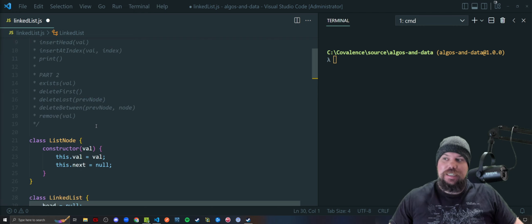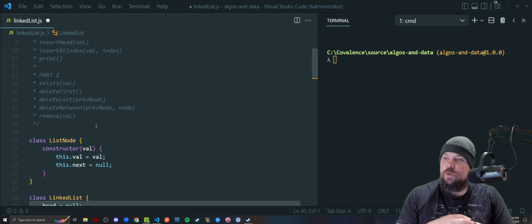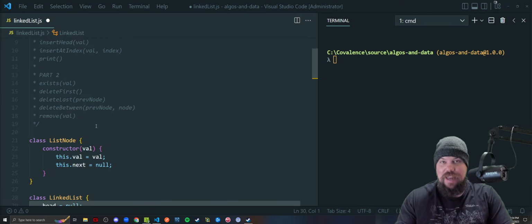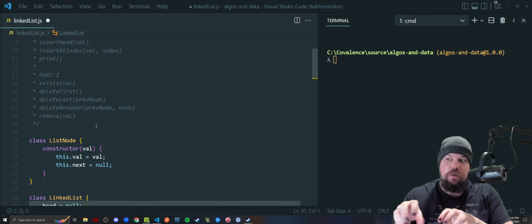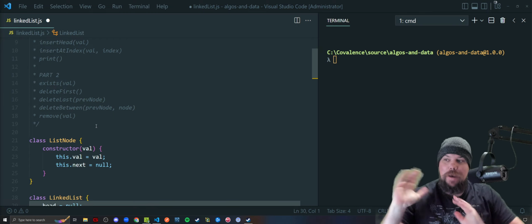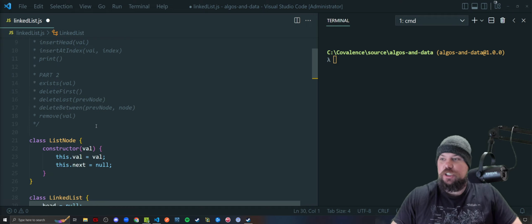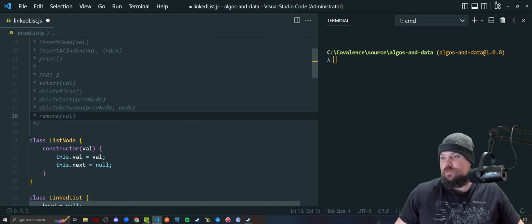In this video, we're going to be implementing an exists, kind of like a search, so we can look for a value in our singly linked list. Then deleting: we're going to have 3 possible ways of deleting something: if it's the head of the list, if it's the tail or end of the list, and deleting between 2 individual nodes in our list. These will combine into a single method to rule them all, a remove method that we can pass a value we're looking for, and it will appropriately determine the correct course of action to delete that node from our linked list. So without too much further ado, let's dive on into it.